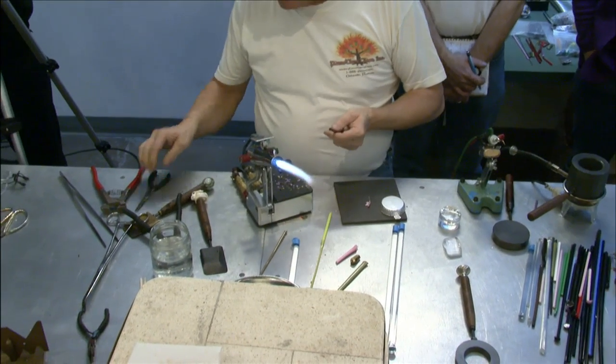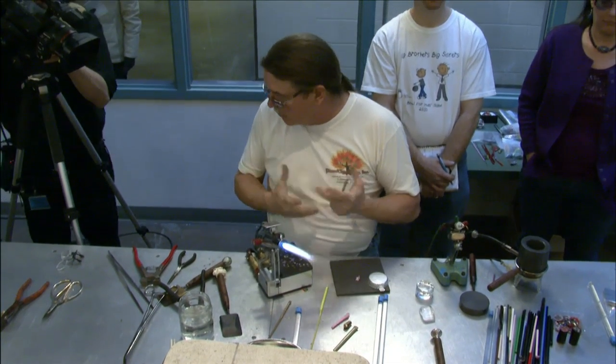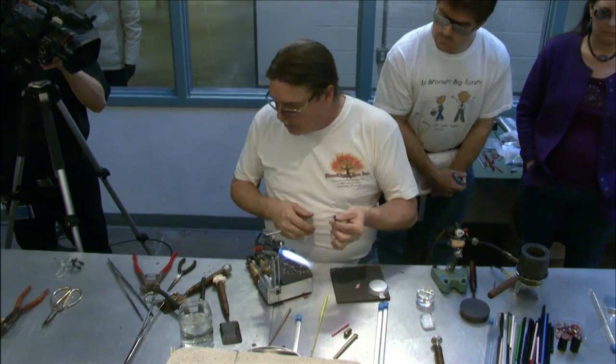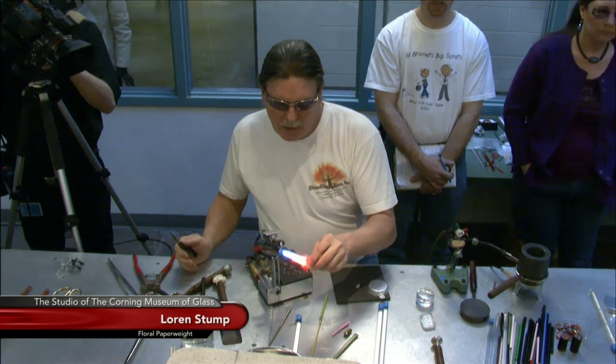Pansy, just kind of a black dot in the center. You know, now you could make stamen material or stamen cluster. You could do a bundle of dots and pull that out into what would be the center of the flower. All I'm going to do is just pull this into a fairly small stringer, and then build all my petals on the back of that stringer.